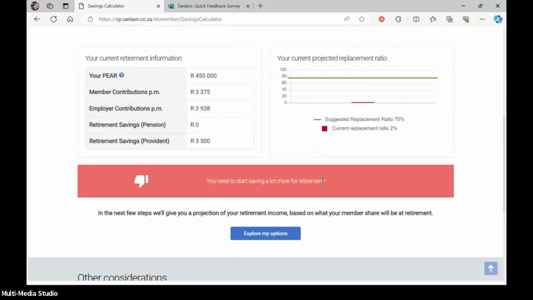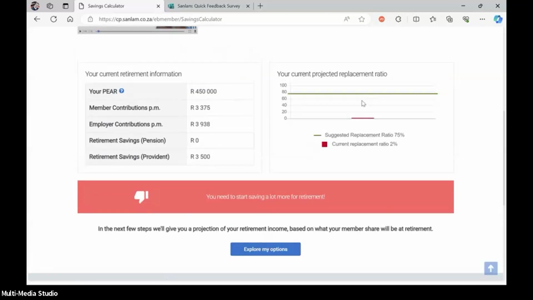So in this instance, if the member currently earns a salary of 10,000 Rand, I'm not going to use the 2% figure, it's just too low. Let's say that number was sitting on 10%. It would imply that he saved enough money at retirement to buy him a pension that's going to pay him 1,000 Rand a month. In other words, it's 10% of his last salary. So ideally, we want that number to be quite significantly higher.